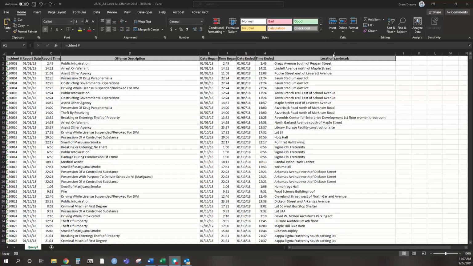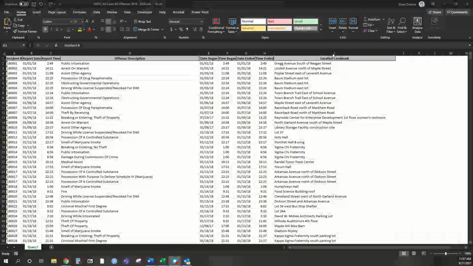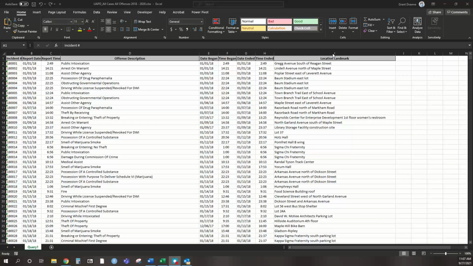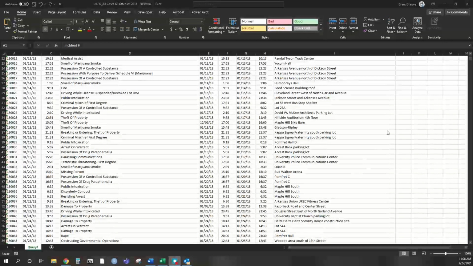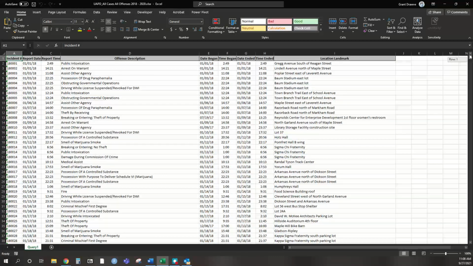The good and bad part of the location landmark: it is nice that UAPD captures this, but at the same time, there's no uniformity to it. Depending on the officer that's inputting it, you're going to see different location landmarks. As you can see already in front of you, you have Bomb Stadium East Lot. Technically, those lots all have numbers and everything associated with that. Part of the Clery Act itself is also a geography part showing the university-affiliated properties. In the future, and I'll probably have some interns or GAs work on this, we can assign each one to a specific geography and actually visualize it. With it, we have too much officer discretion within what goes in this location landmark, so you can't easily aggregate it and see what it looks like across different buildings, lots, everything associated with that.